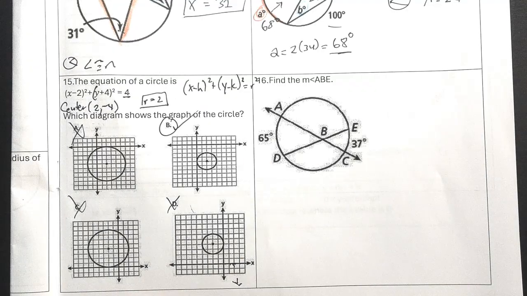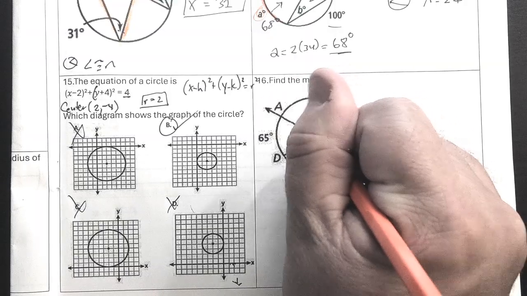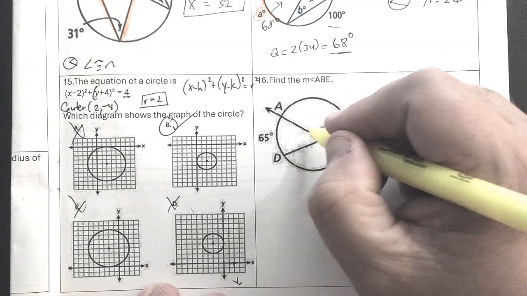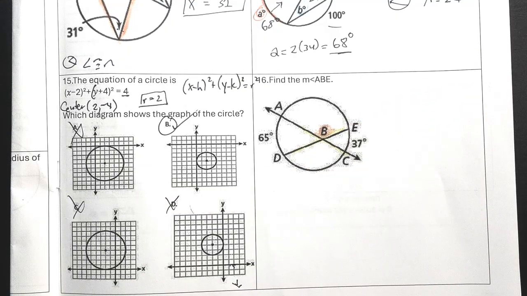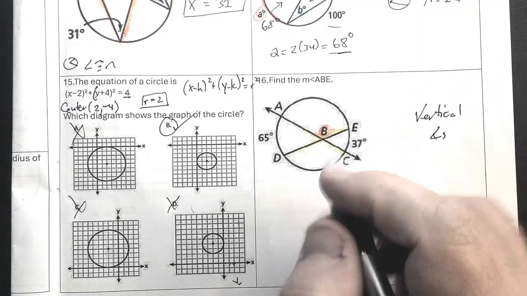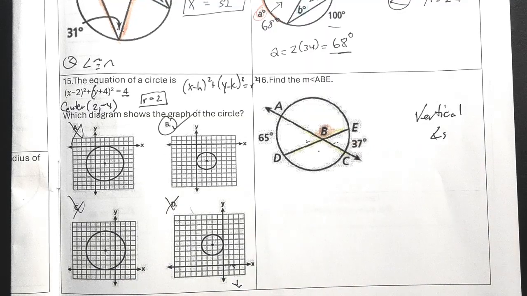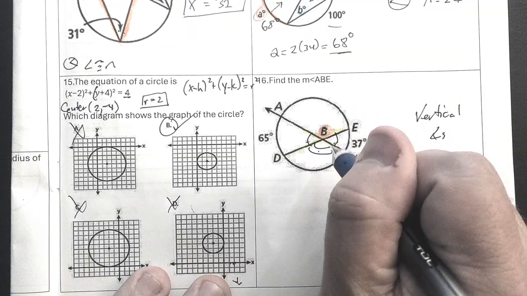All right. Find the measure of angle ABE. So ABE, I'm just going to color it in, is this angle. So a couple of things I want to point out in this problem in particular. And this is not just for circles, this is for anything. So see how these lines cross and make an X? Those are vertical angles. So these are congruent, and then B and down here would be congruent. And that's always. Now this is not just because it's in a circle. So these guys are going to be congruent, and these guys are going to be congruent.